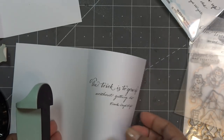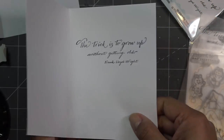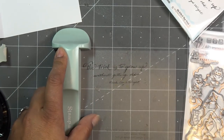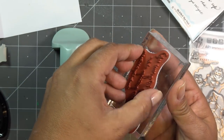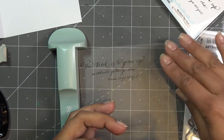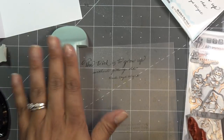Gorgeous. I knew exactly where it was. It's nice and straight. And now I have that, just a little sentiment to put inside maybe a birthday card. A birthday card, oh my gosh. So let's say I stamp this and place it on here crooked, even though you probably want to line it up first. Okay, so it's crooked. So when I go to put it on my project, I'm going to line it up crooked to make it straight and then put this thing here. However angle, wherever, this will work, you know?